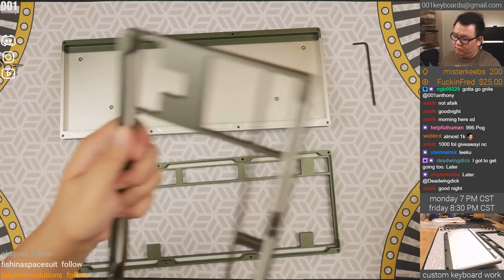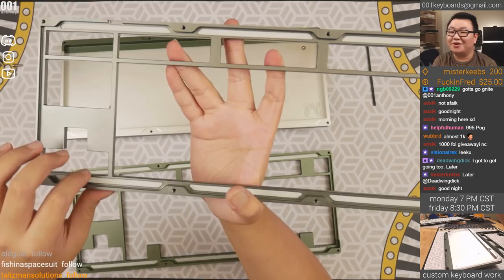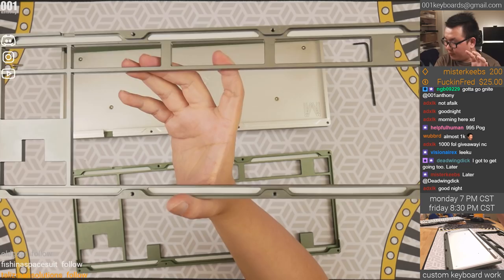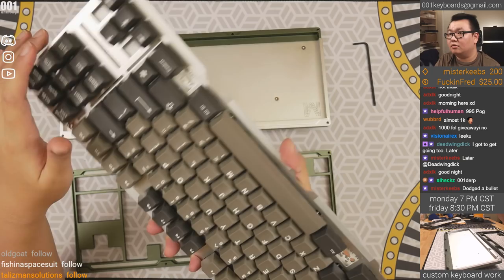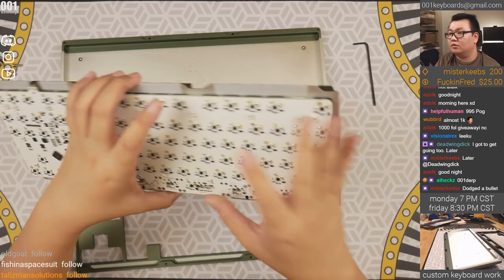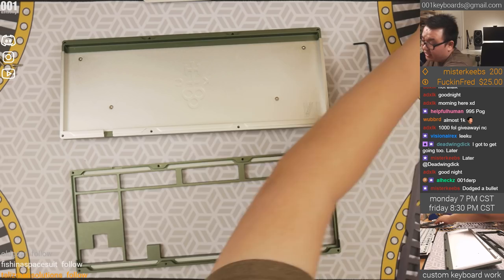Oh. Okay, so I think that's just tape. Okay, see, so you still have the gaskets over here, and they're actually pre-installed on the top. Okay, so they're here, and so remember the tape? Remember when we unboxed the previous one, we had to put this tape on the plate, otherwise it would rattle because it's not thick enough to fill up the space. So on that one that we built, there was tape, and this is actually a pre-applied tape, I guess, on all the edges of the plate, so it is fixed.